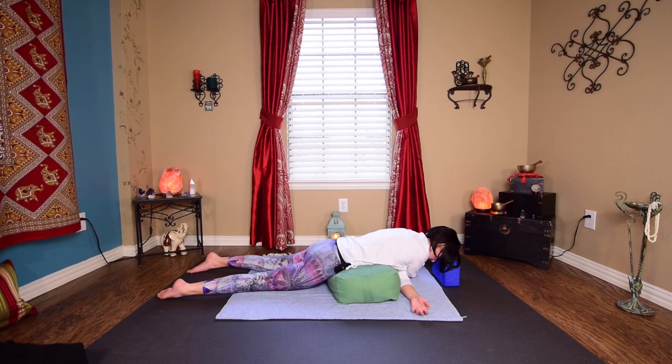Let each exhale sort of soften the back space, the back side of the heart and the shoulders. Let your fingers soften.